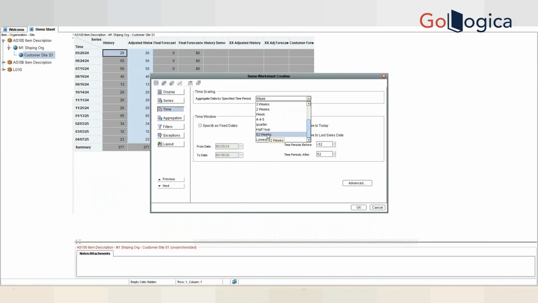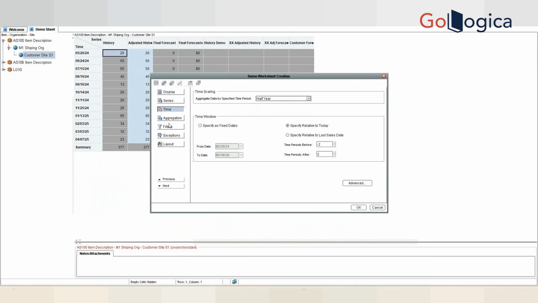When you configure the system in a monthly way, your lowest bucket would be month, so you always see the data in a monthly format. But when you configure the system in a weekly way, the lowest level is week. So select the time bucket. If you want to see it at a yearly level, 52 weeks, or half yearly, select half yearly. Whatever date range you see will then be split into half yearly, 6 months.